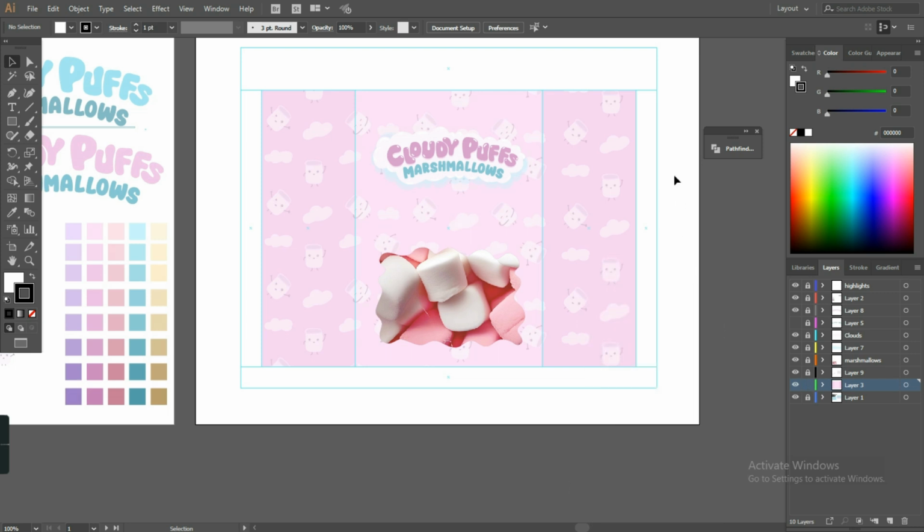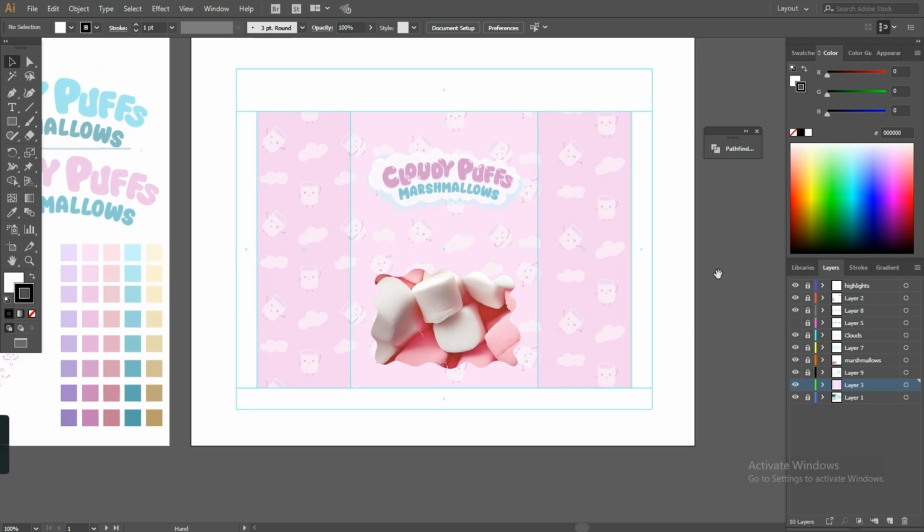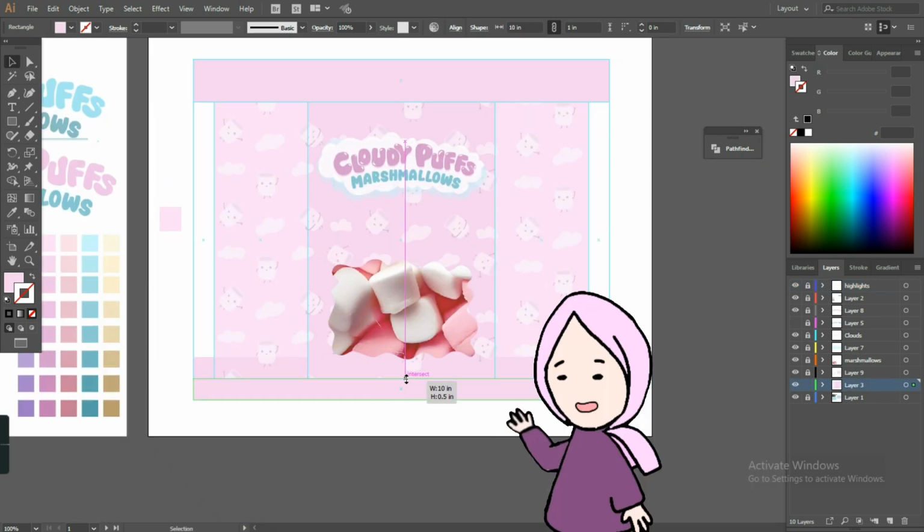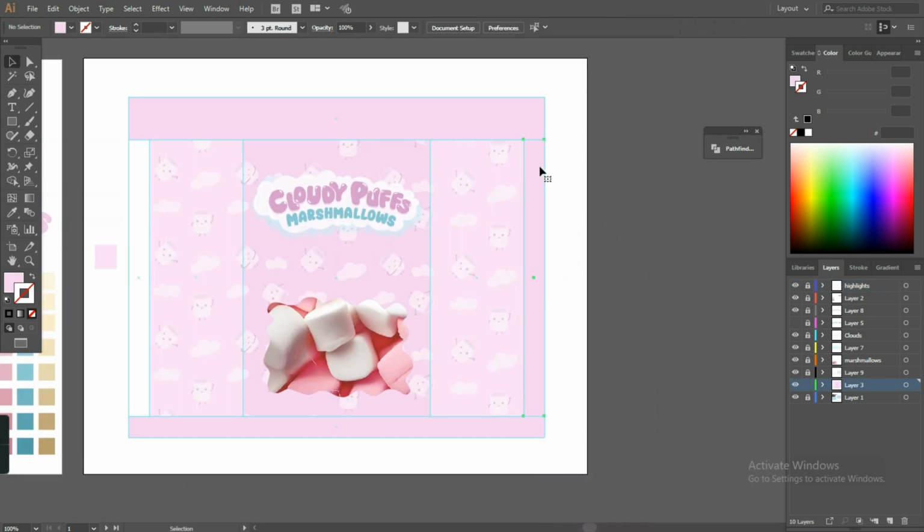I thought it looks awkward, that part at the top, so I actually removed it and I'm gonna fill it up with something else. Okay, so using the rectangle tool, I'll create the peripheral extensions that would later on be sealed when the package is manufactured. I don't know what it's technically called, but you know what I mean.